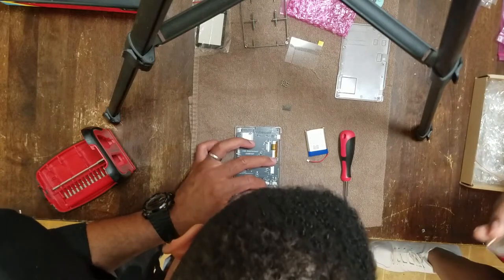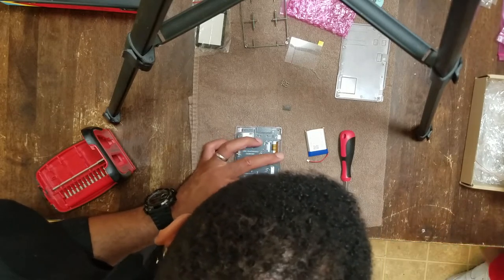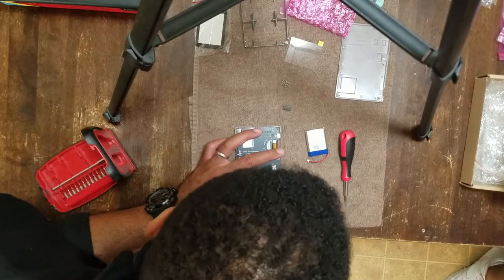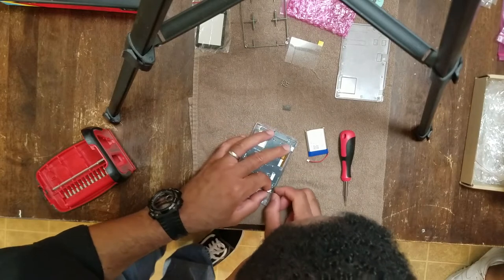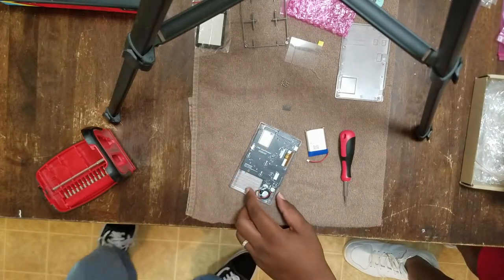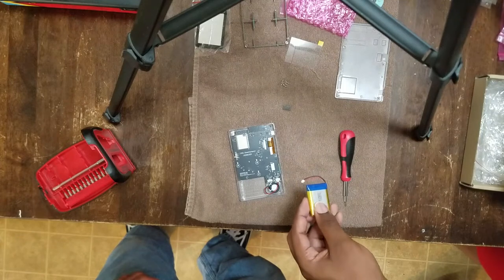So actually, you know what? I think it flips. Yeah. Oh, okay. The part with the line down the middle should be on top. I see. And then when you push it in, definitely push from the white part. Once you get it lined up from the side, if it feels like it's in as far as it'll go, you're good. Yep, there you go, perfect. Just coil that, turn it, and you're good. Okay, and all I gotta do is grab that, and then that battery's gonna go, let me take a look at mine, I forgot.